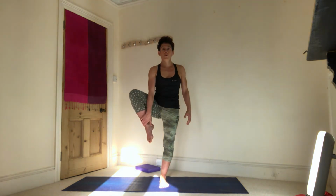And then same as before, if I feel that I can go more, then I'm going to use the arm to help me bring the leg up higher, pushing the foot into the leg, again trying to create the pressure between the two that is going to allow me to stay there in that balance.